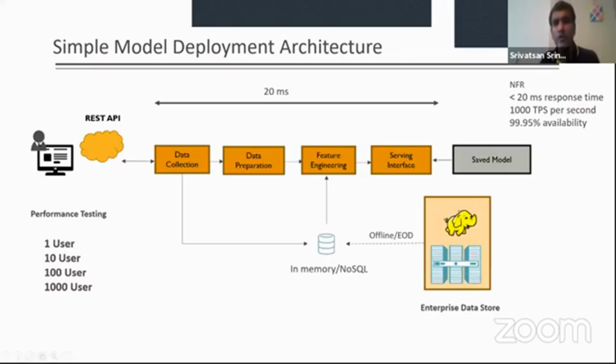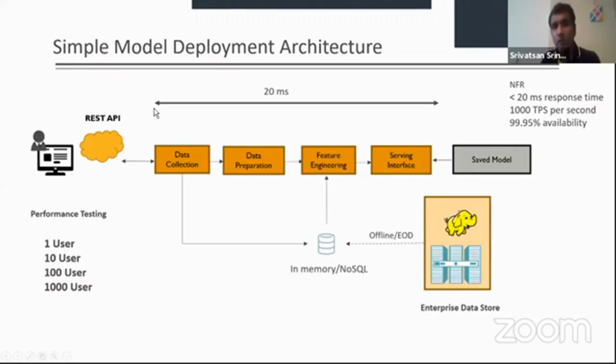Now, in order for me to run the entire pipeline in 20 milliseconds, I need to know how my infrastructure is going to look, how many instances of this model I need. I can have it on a single system, but my single system cannot support much. The reason is there are a lot of factors that come into play in the infrastructure: your CPU availability, your memory availability, your bandwidth, your network, your back buffering. There are multiple concepts that come into play.